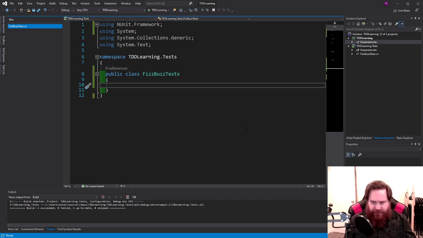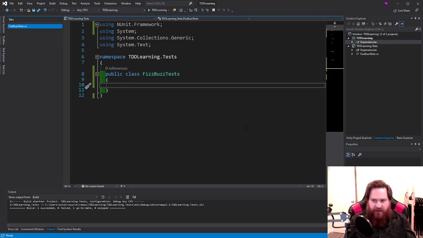So, in test-driven development, it's best to go from the smallest unit possible and move up from there. Again, these are unit tests, so it should be small units, right? So what I'm going to start with is the smallest unit that I can get in the Fizzbuzz system, and that is determining whether a number is divisible by 3 or by 5.